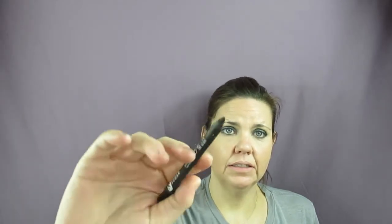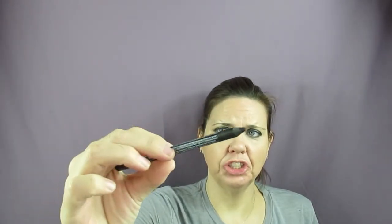And then since we're going all out with the darkness, I'm going to take my favorite black waterline eyeliner, Sugar. It's called Sugar. And I'm just going to put the black in the waterline because we're here already. Actually, I'm going to tightline too. So I'm actually going to cut that part out because that's gross. And then I'm going to put it on my waterline too.